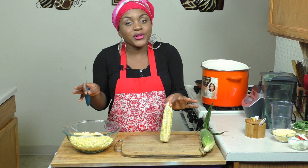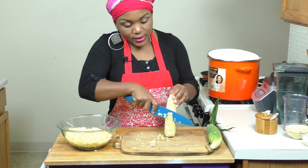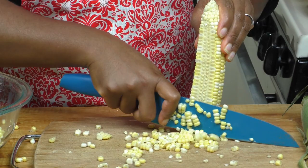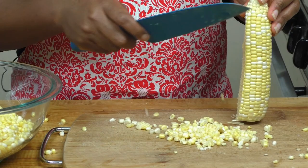So what I do is I just place my corn on my chopping board like so. Then I run my knife from one end to the other, just carefully. Some of the corn is trying to escape. I think a deep bowl would have been better, so it holds that corn for me. So just like so, and that's basically it. I just chop off all the corn, and I'm using about 4 cups of corn in this recipe.